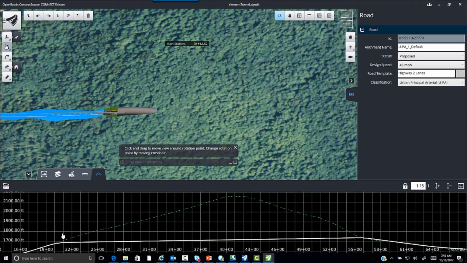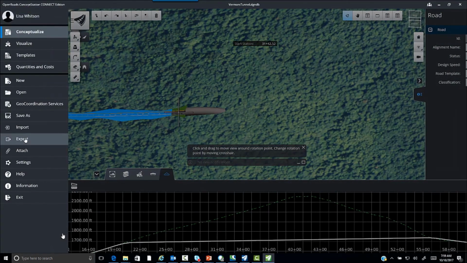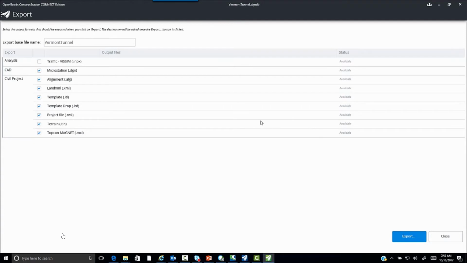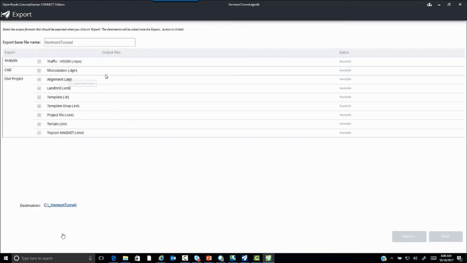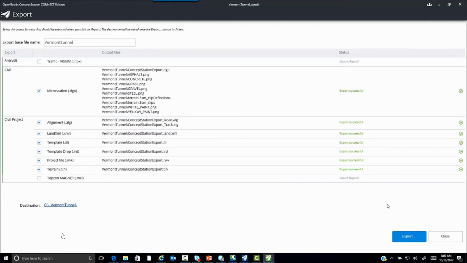So now we're going to go to the backstage, and we're going to select export, and this is where we can bring out our data to bring it to the final design. So you can export the traffic if you've got it designed, which I'll show you later on, but in this case we really just want to put it into the folder we're working in, and then we're going to take that ALG, the LandXML file, into a terrain, and we have the IRD so we can import it as a corridor. Or if we just want to see it drive through the DGN using the alignment, we can do that too, which is what I'm going to show you.